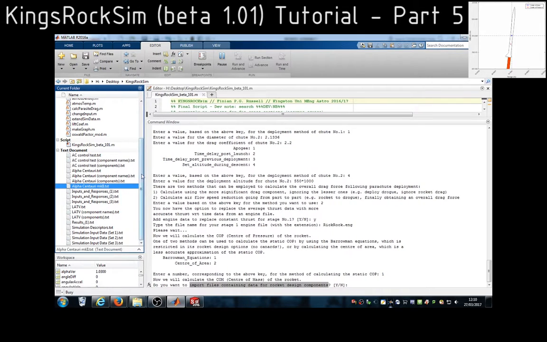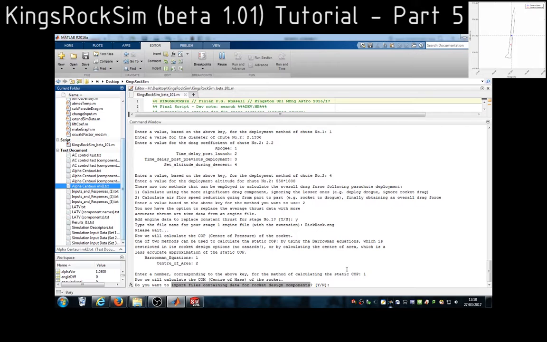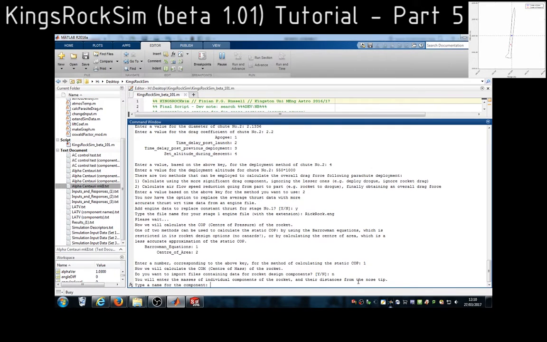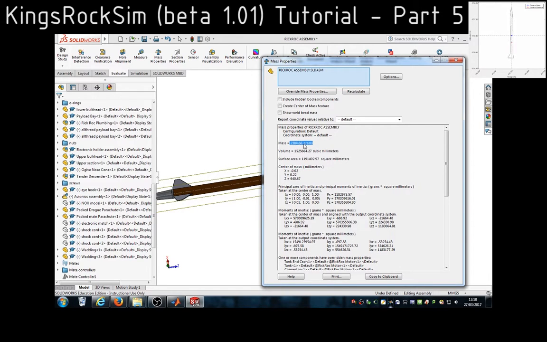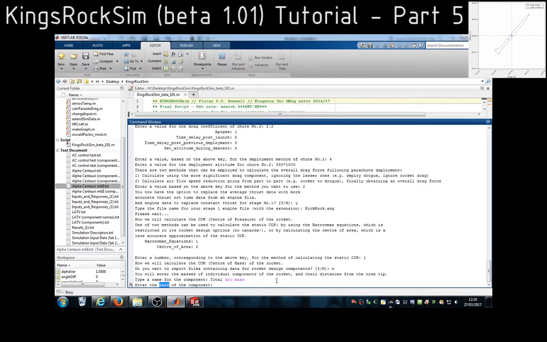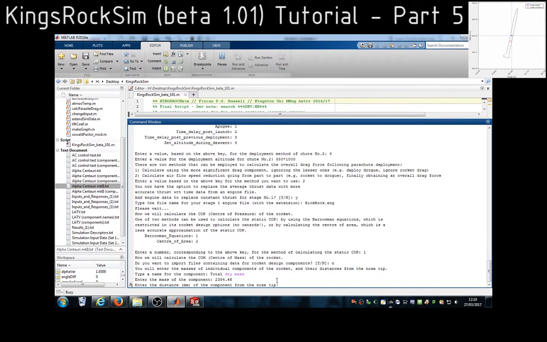Then you just continue running the program as normal, importing an engine file and selecting the method you want to use for calculating the center of pressure, the drag, and so on, until finally you are given the option to import a list of rocket design interior components. This time we'll hit no, because we want to construct those files from scratch. Then you'll begin entering information for each of your components, beginning with a name for the component, which goes into one file, which will be, in this case, Alpha Centauri Mark II.